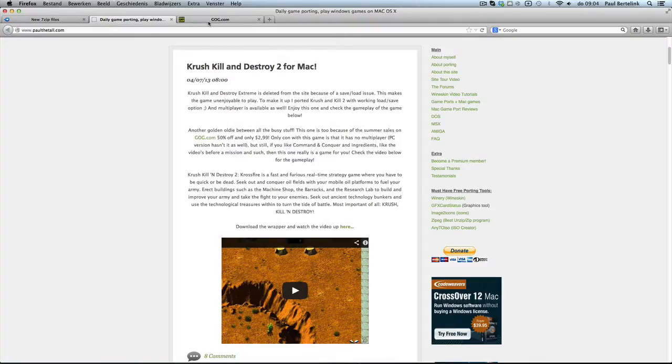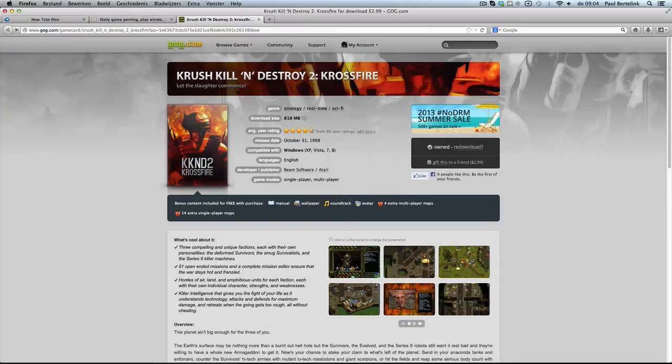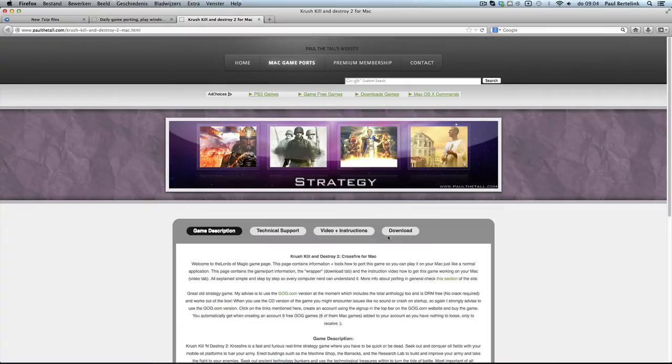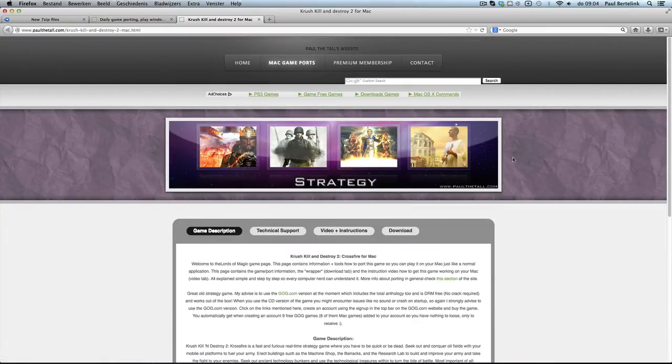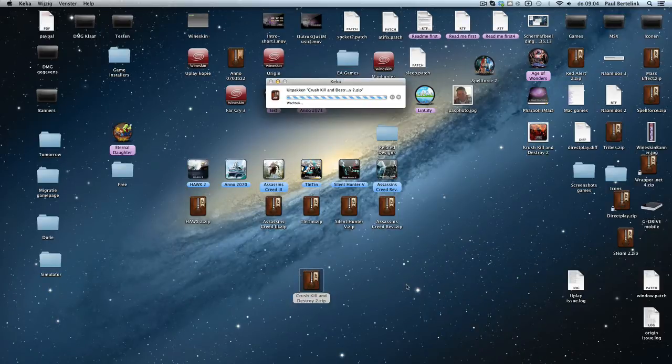Then you still need the wrapper, and you would find that one at the moment on the download tab up here on the old site. On the new site, it will be just on the front page, so you can click on download wrapper and then you can download the wrapper there. After downloading the wrapper, you need to extract it. It will be a zip file, so if you double click it, extract.